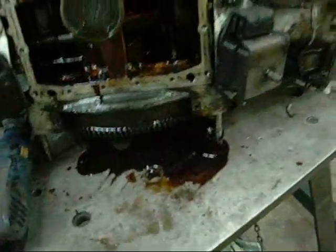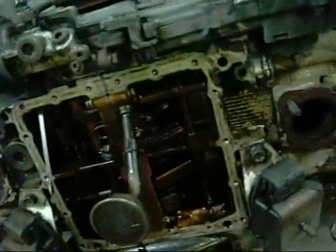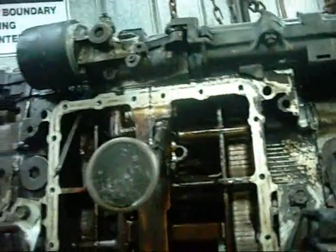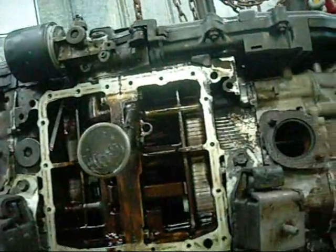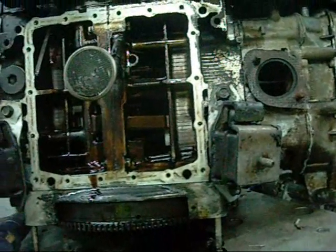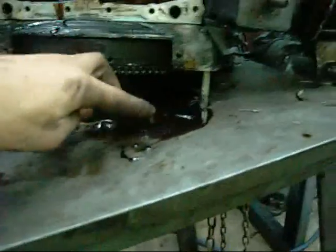But for the purpose of the exercise, and I know these are a great engine, I'm just going to get this thing to run. I don't really care what happens to it after that. I can see the skirts of the pistons. They're not galled up or broken off. I'll set her up and crank her over and see what she does. I'll give the sump a bit of a flush out and spray it with some refrigerant compressor oil. Really light stuff that'll get into places which the thick, sticky remains of the oil doesn't.